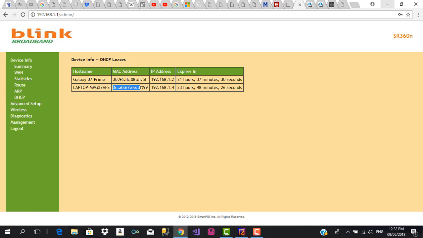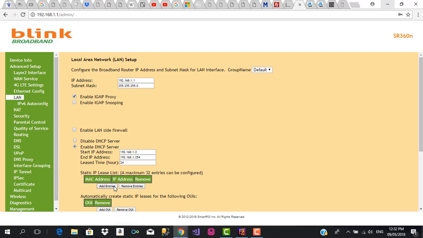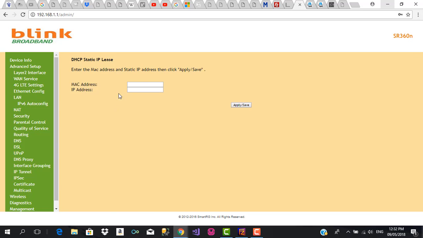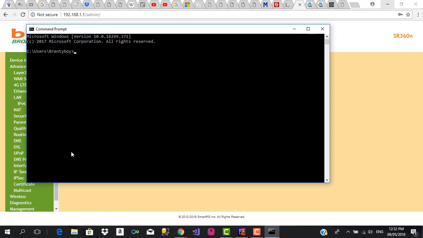So I'm just going to copy this MAC address. I'm going to go back to advanced settings, setup. I'm going to go to LAN. I'm going to add an entry and paste my MAC address here. I also need my IP address for the server. So I'm just going to go to my command prompt, ipconfig.